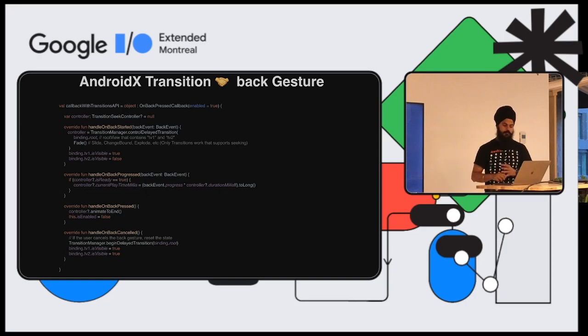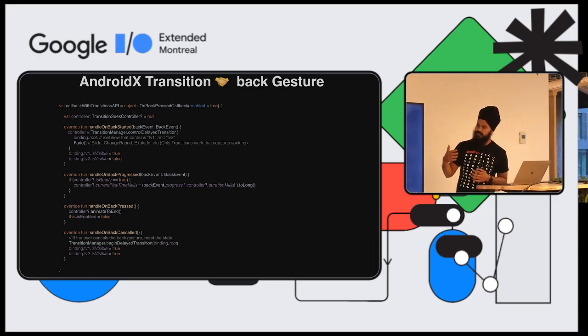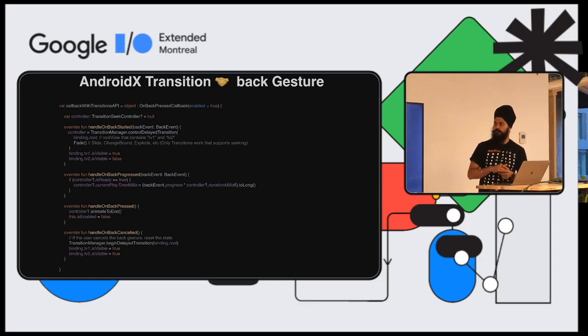In there they also provided a new API if you want to perform custom animations when the user is performing the back gesture. Here, I have created a transition seek controller, and as the user starts the back gesture, in the first method, handleOnBackStarted, we get access to the back event, and then I'm initializing my controlDelayedTransition. This is the new API which works with the Android predictive back gesture.